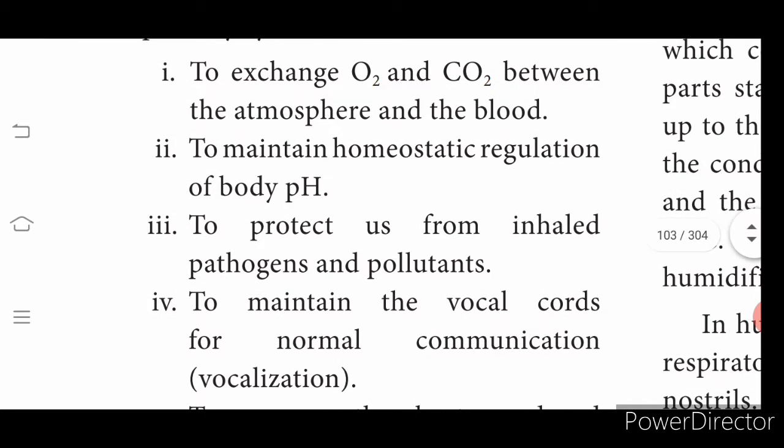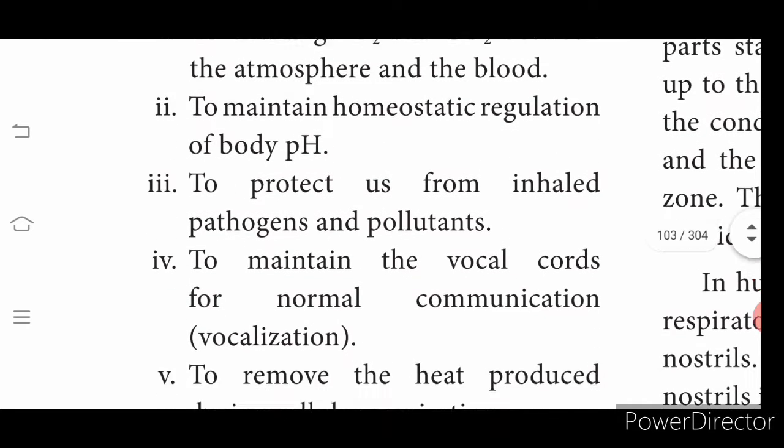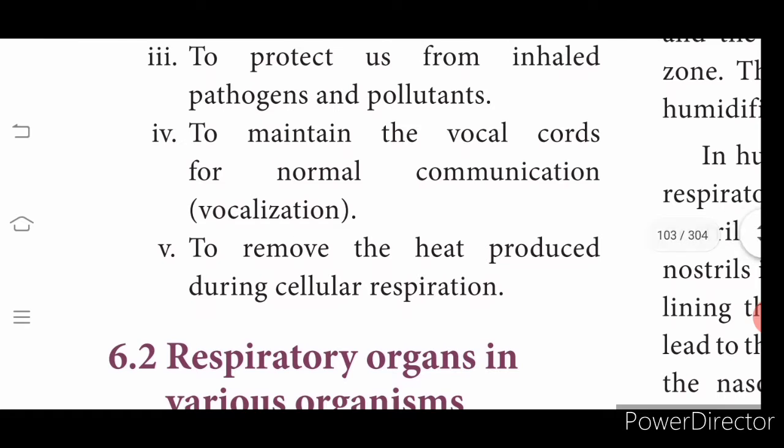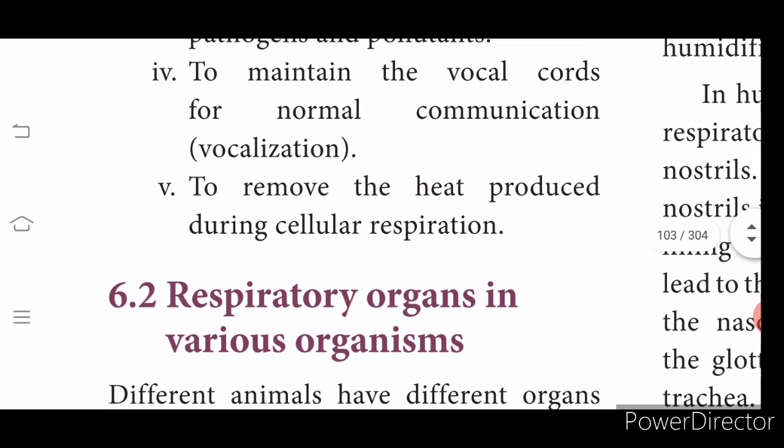Exchange of oxygen and carbon dioxide, and maintain homeostatic regulation of body pH. Homeostatic refers to balance. I repeat, homeostatic means balance of pH. To protect us from inhaled pathogens and pollution. So, if we take in pollutants or pathogens, they should not affect our body. That is also being controlled by this process.